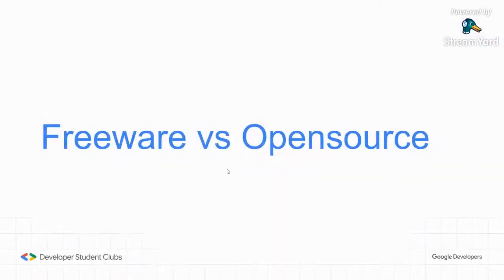Now this is something you need to understand: freeware versus open source. There is a misconception that any software that is free to use is open source software. No. What makes it different is that in the case of open source software, we can see the source code of that software and we can contribute to it. Whereas in the case of freeware, we don't have any access to the code base or the source code of the software. We can only use it for free. So that is one of the major differences between freeware and open source software. When you look at a software, if it is free to use, the source code is available, and we can contribute to it, then it is termed an open source software or an open source project.